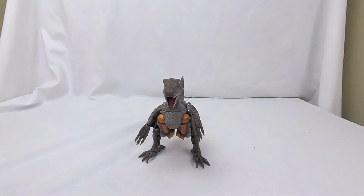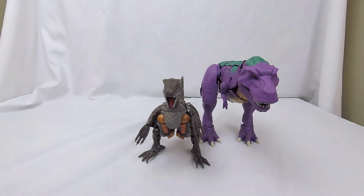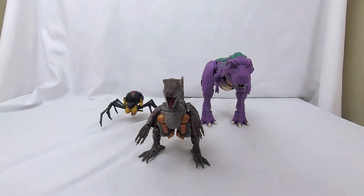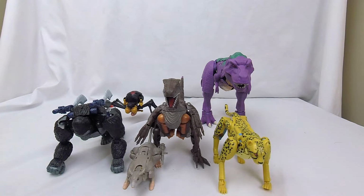And let's get him posed next to his buddies. So of course, the two dinosaurs together, they look awesome. If we want to see the Predacons together, here is how they look. If we set the Preds back, once Dinobot becomes a Maximal, the squad is looking real strong here. This just makes me so happy.